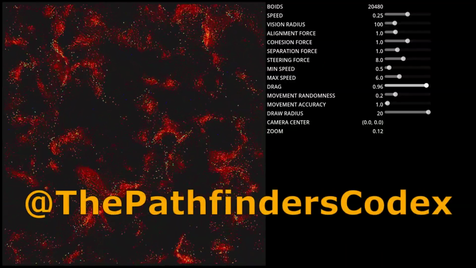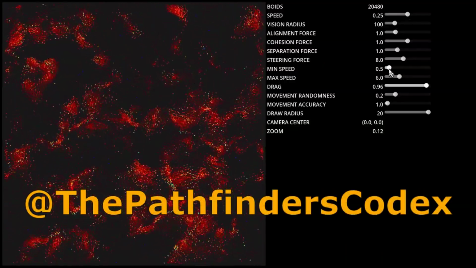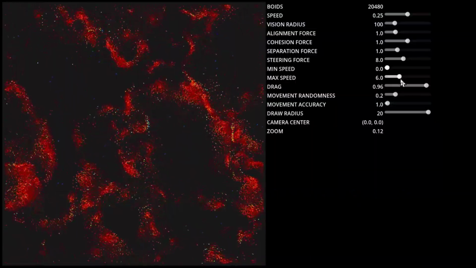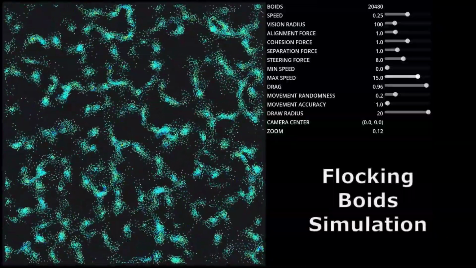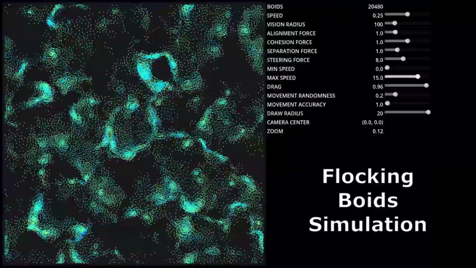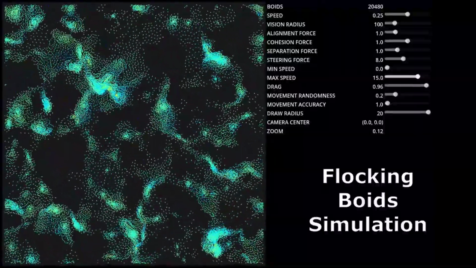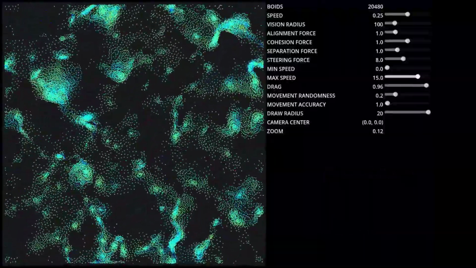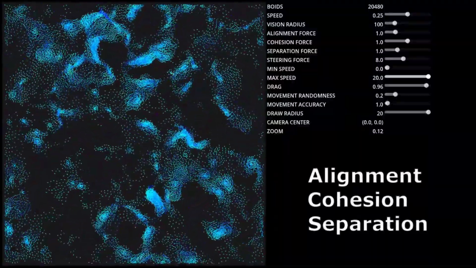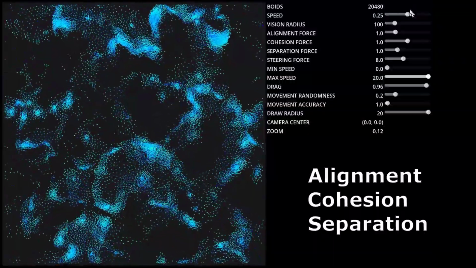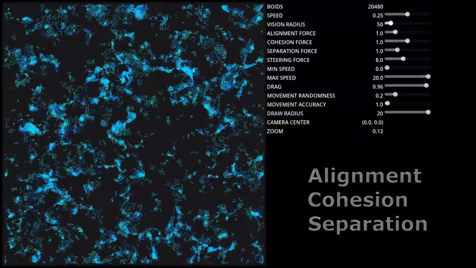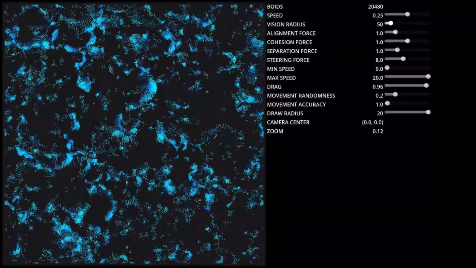In this episode of the Codex, we're diving into how that works, not in nature, but inside a computer simulation. We'll look at a flocking simulation built in Godot, powered entirely by a compute shader. Thousands of agents, each following just a few basic rules, where the GPU handles all of the heavy lifting. Along the way, we'll see how three small forces, alignment, cohesion, and separation, combine into the illusion of collective intelligence, known as Boids. You can grab the full open source project on GitHub if you want to try it yourself.